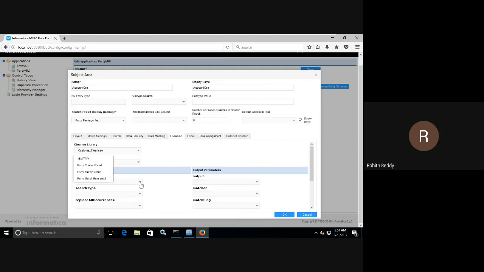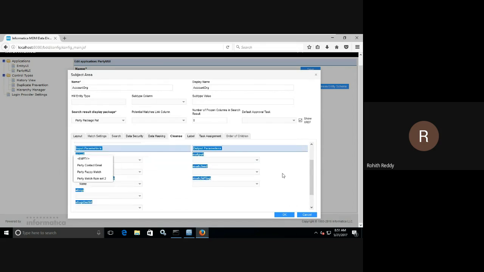Okay. So what is the input? Contact, search type, email ID, replace all occurrences. We have to provide values for this one. It's not displaying anything. Output fields, you can provide a name or whichever it may be. Click OK. Then these things we have configured.